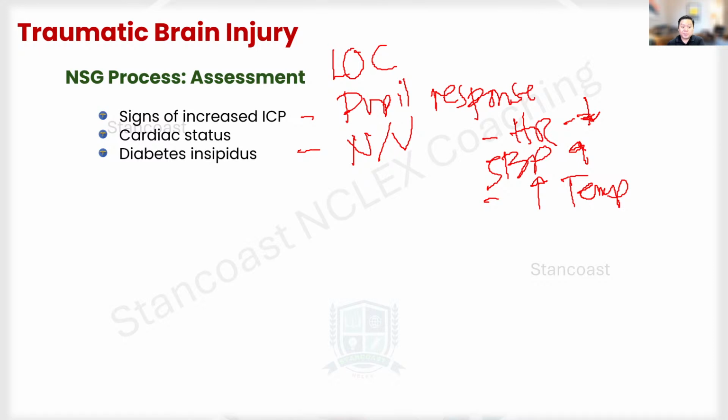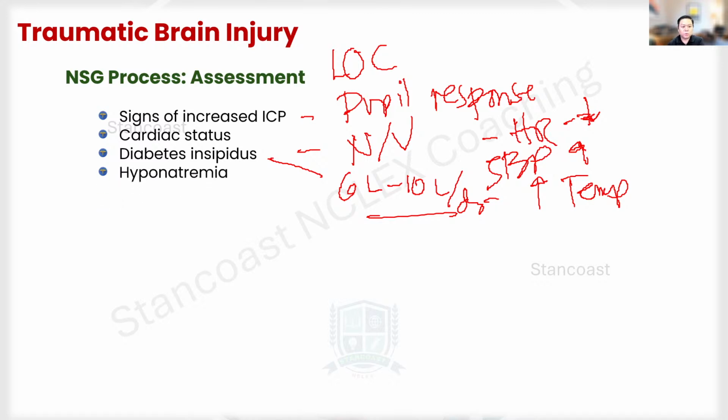Now, take note about the diabetes insipidus. Remember about the excessive diuresis because of the lack of antidiuretic hormone. So we are going to check and monitor the amount of fluids that they are losing, guys. And take note, they will be losing at least 6 liters to 10 liters per day. That's how excessive the diuresis is in diabetes insipidus. They're going to end up with hypovolemia because of that.